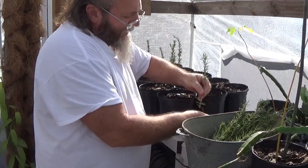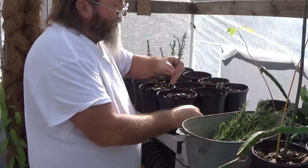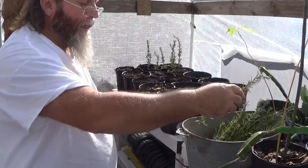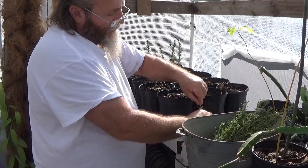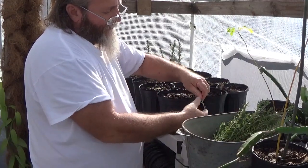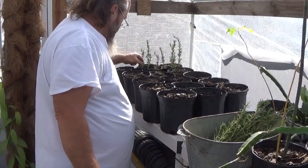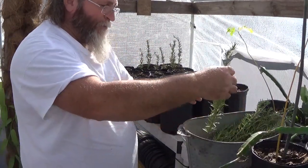It smells pretty good — not as strong as it would be when it's warmer, but it does smell good. I really like the way it smells. I'm going to take the leaves I pick off and let them dry out naturally. I might even let them sit out in the sun today — it's a sunny day. You don't have to dry them out; you can eat them fresh, but I'm going to dry mine out.